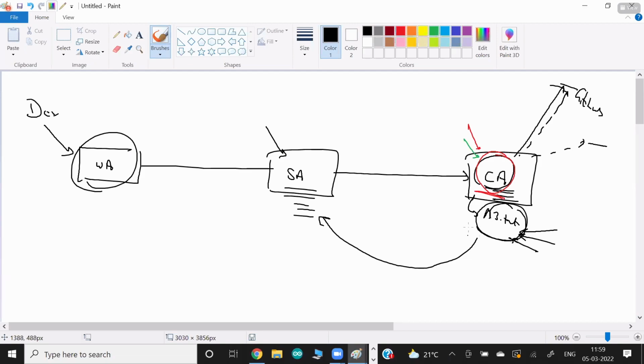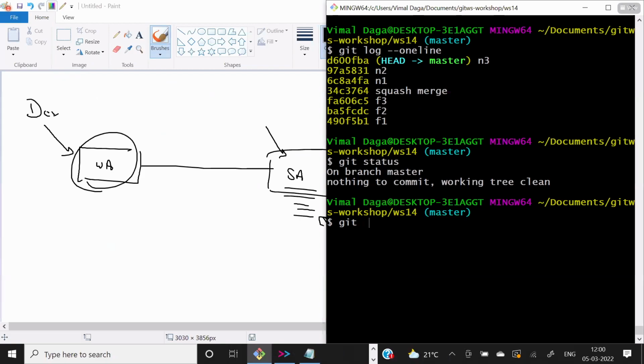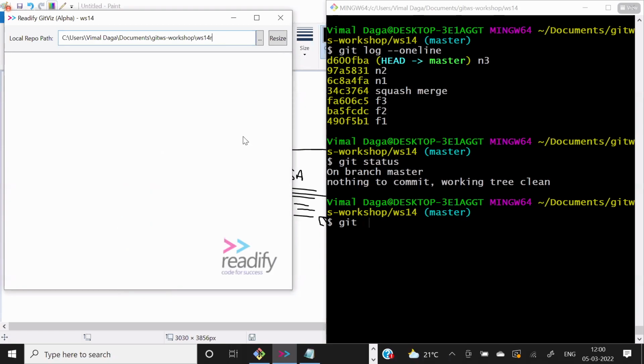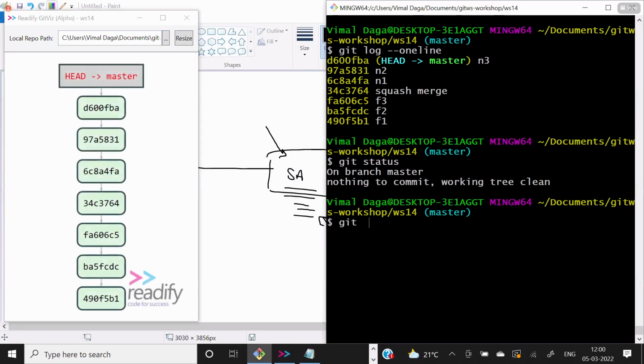So I want this file to come back to my staging area, and obviously when it comes to the staging area, it will be removed from the commit area. So if somebody does a push or creates a new branch, this data and this file won't go to my GitHub. It's one single file here, or maybe whatever you did in the last commit, it will be everything. So we can tell Git that I want to reset my last commit, and the last commit is known by this number, or you can use HEAD, whatever you would like to say.